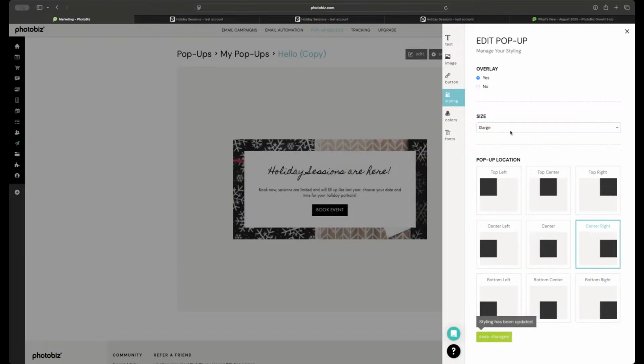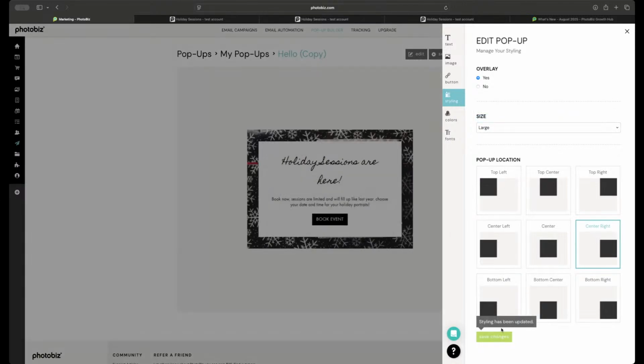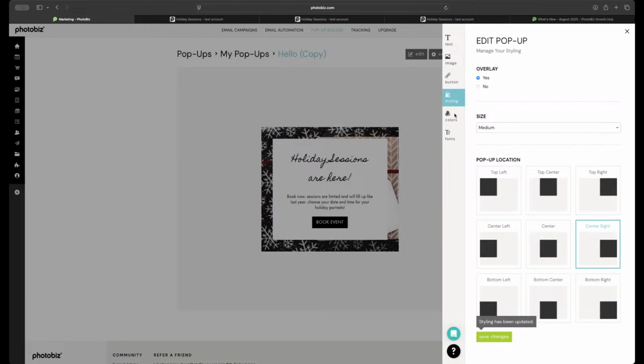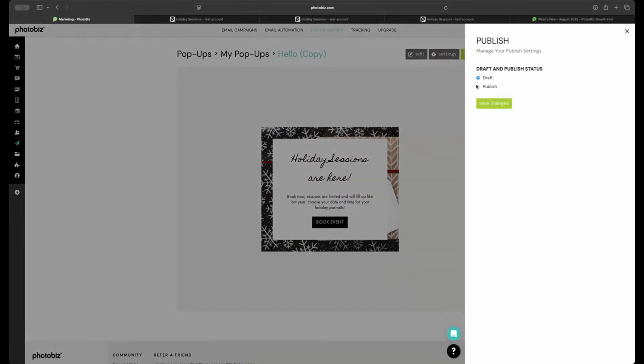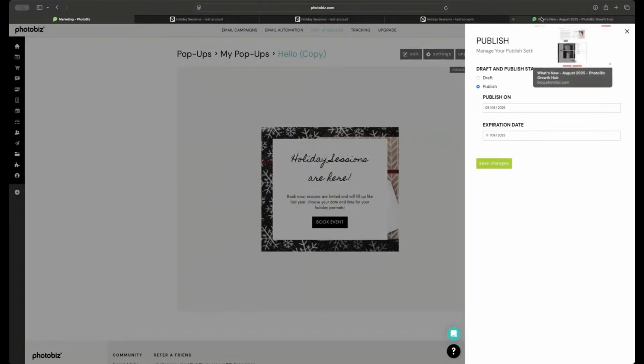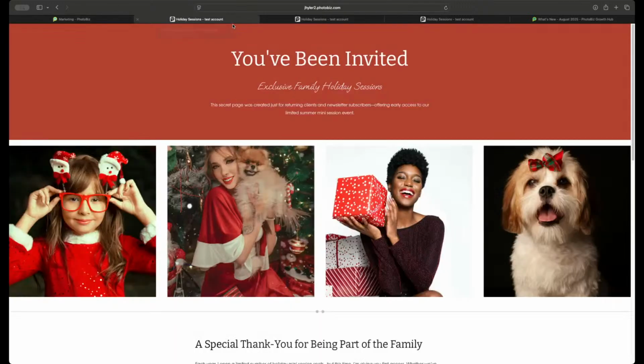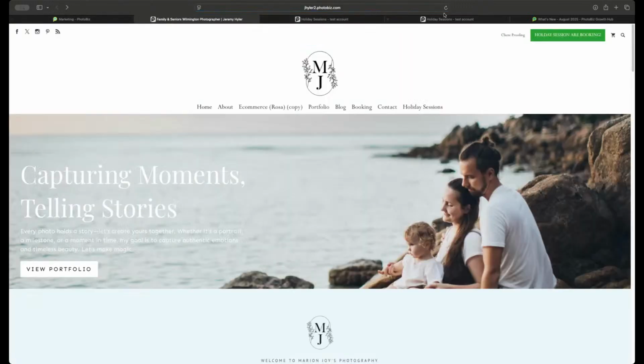We could go bigger. I don't think we need that though. I like the medium. I think the medium looked nice. We'll keep overlay on. That'll darken the screen a bit. And we can go from there. Alright, so keep it a classy affair, right? So we're going to hit publish. When's it going to publish? When's it going to expire? We're going to make it expire after our event, obviously. So on the 9th. Done. People can fill it out up to that day. How about that? So now we're going to go back to our home page. I'm going to hit refresh. Now, again, 5 seconds. What's that feel like? It's actually a pretty long time.